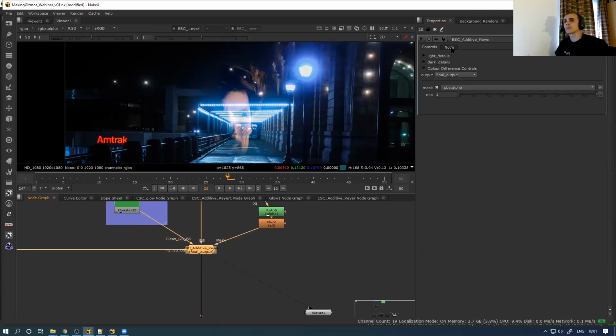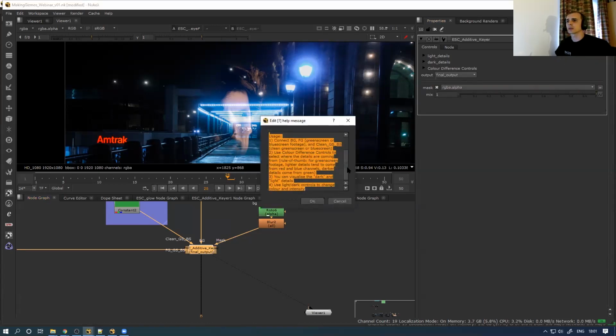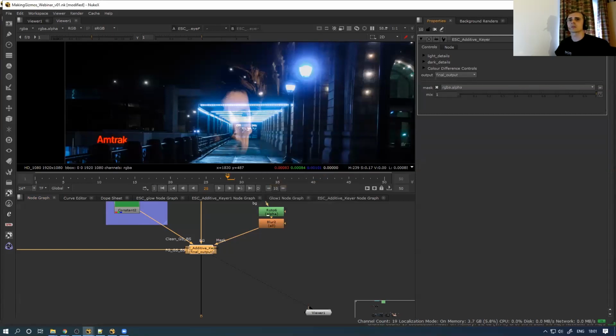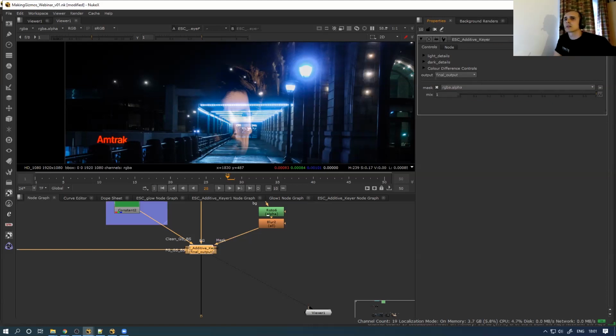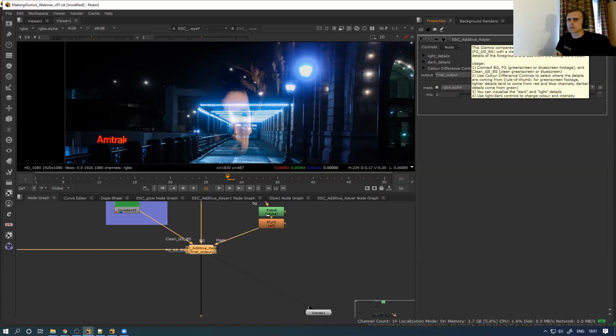So final bit in here, you've named your node, you've made this interface as good as possible. You've also clicked on this and said edit help. So you write the big help file for this. The help file appears over here if you hover over this question mark. And again, this is something that user interface design is helpful for. So make sure that you're making something for someone else. They might not know how to use this, so tell them how to use it. Connect this and this. Use those controls. Visualize these things, and then change the color and the intensity when you have it.